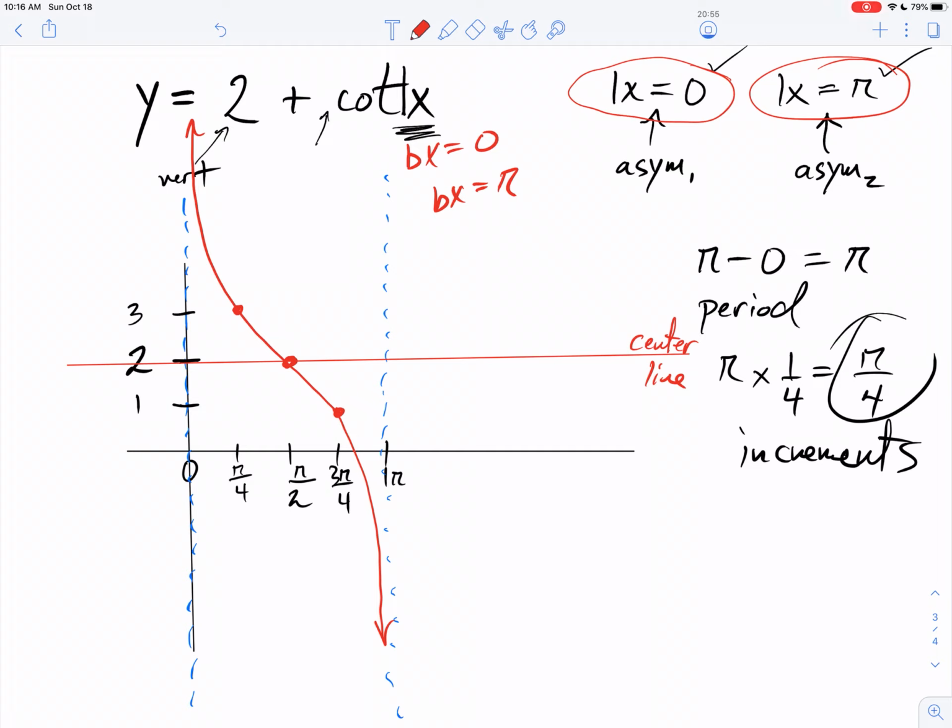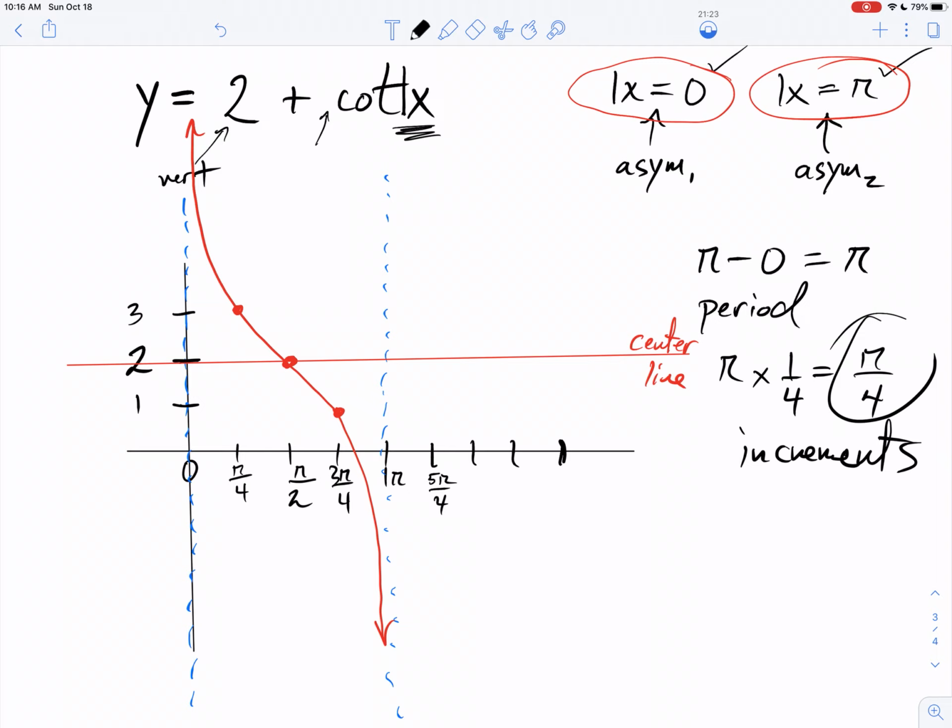Let me get that goop out of the way, because I'm going to extend this for one more period for you. So I'm going to go grab my black pen and mark it off. So I have an asymptote already. So 1, 2, 3. That's going to be my other asymptote. Now I just have to count. So I left off at 4 pi fourths. This would be 5 pi fourths. 6 pi fourths. 7 pi fourths. 8 pi fourths.